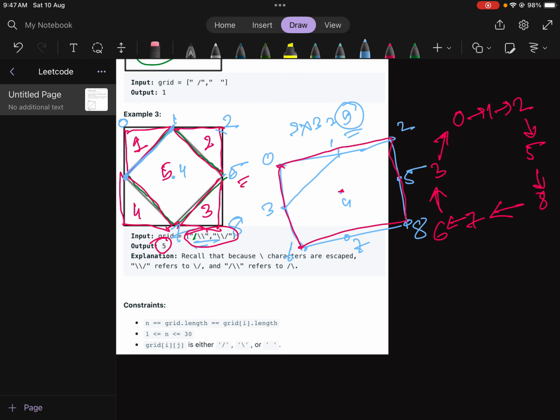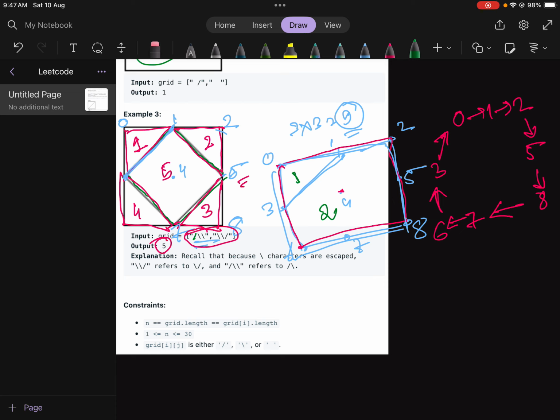Initially only one region was present. Now we are connecting these two, so this creates two regions: one region here and the second region here.